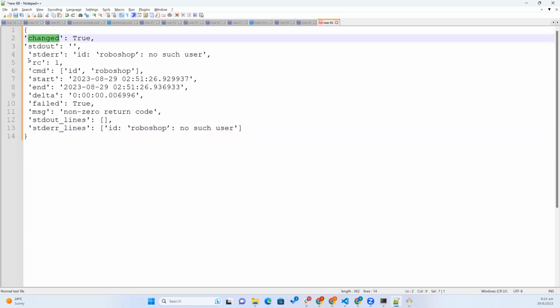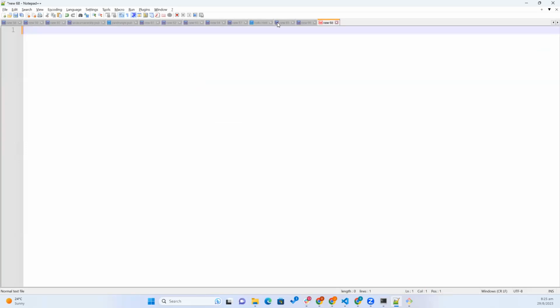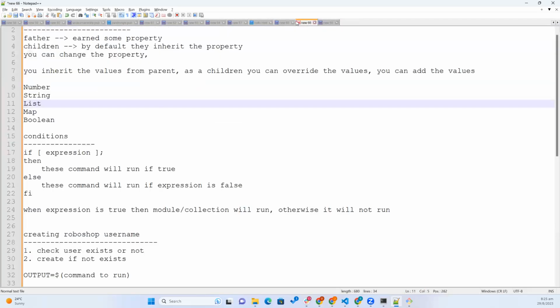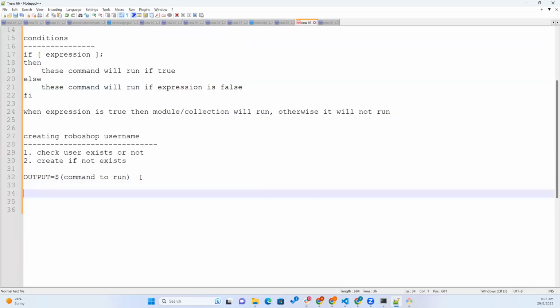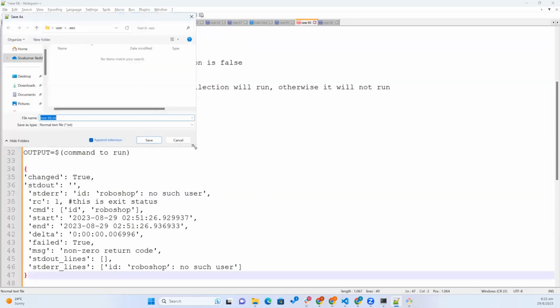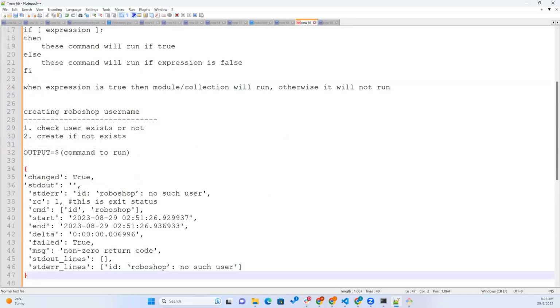So you can see RC. This means it is the exit status. Okay, so this is exit status. So if you are able to check this, output dot, so how can you refer? output dot RC. Let us print this.